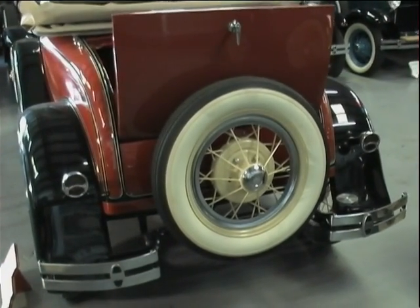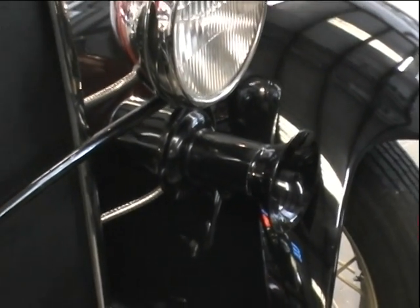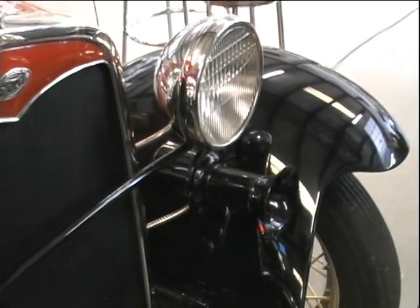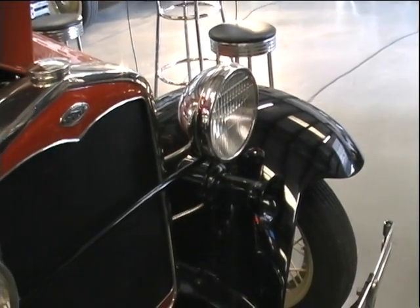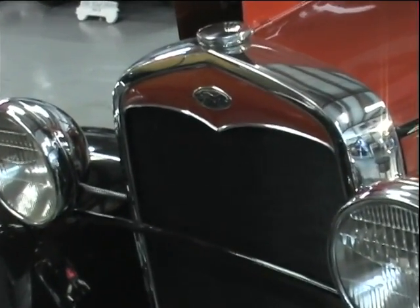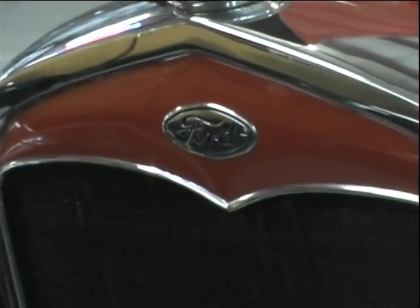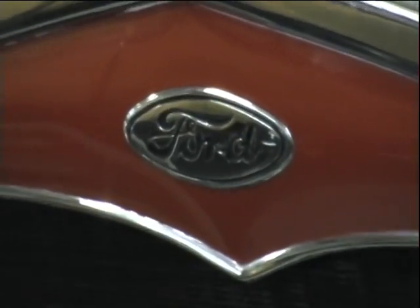And you don't see a lot of them at car shows and all. You have to go to a real antique car show. That's right. To actually see one of these anymore. Used to, back in the 70s and 80s, there were lots of Model A's. But generations like different things that they grew up with. And older folks like myself are just, you know, still hanging on to the Model A.